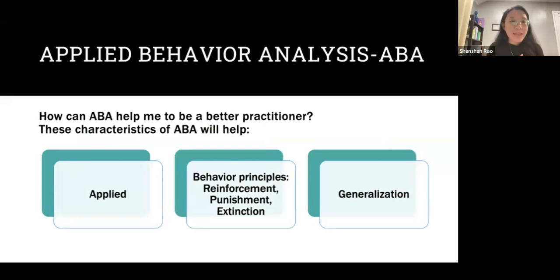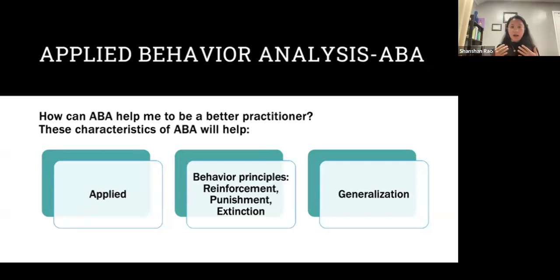So ABA stands for Applied Behavior Analysis. It is a field that helps to change behaviors, and it's a science. And there are actually many other fields, other types of science and practice like OT, PT, and speech.